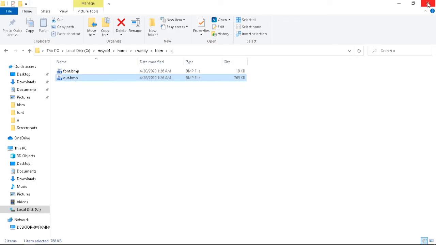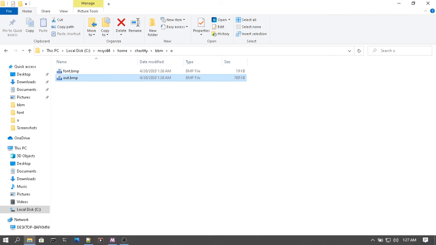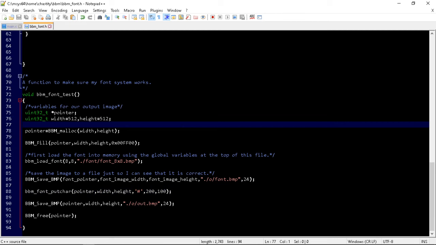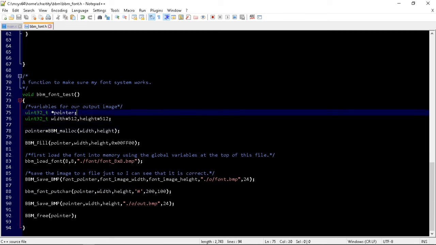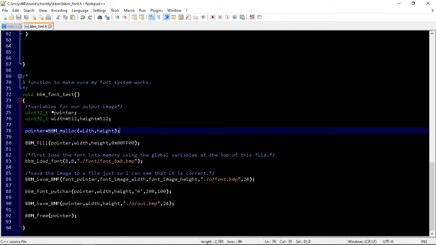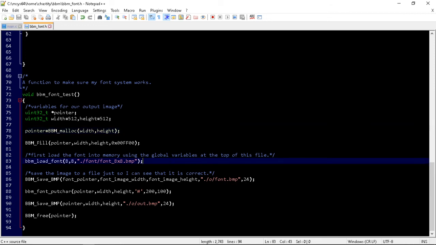But that's just nonsense. So as you can see, my function is capable of loading a single character, but look at all the work it has to do. First, we have to have our variables for our output image, and the global variables are up above at the top of the file. So it fills the image with a certain color, but then it loads the font bitmap.